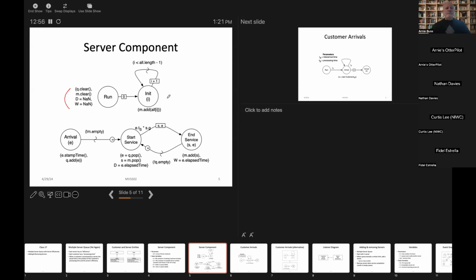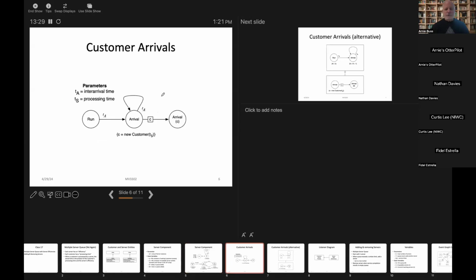But now in the init, each init is going to have an index, and that index is going to be the length of these, all, which are all the server entities. For each time we hit the init event, we're going to add the server entity at that index to our container of available servers. I'm calling it M. I don't know why I called it M.